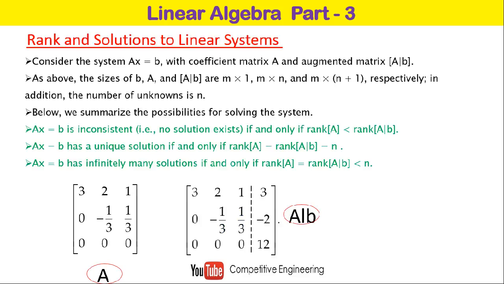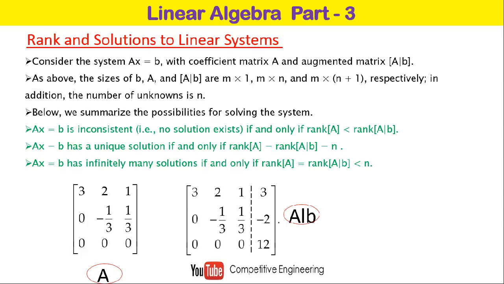Now we are going to discuss the solution of linear systems. There are two types of system, homogeneous and non-homogeneous. First we will discuss the non-homogeneous system. The non-homogeneous system looks like the form Ax equals B, where A is a matrix, X is the matrix of unknowns, and B is the right side of the matrix. When we write the coefficient matrix A and the matrix B together as AB, it is called the augmented matrix. There are two possibilities of existing solutions.